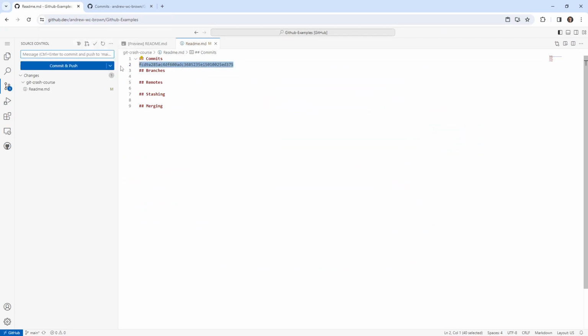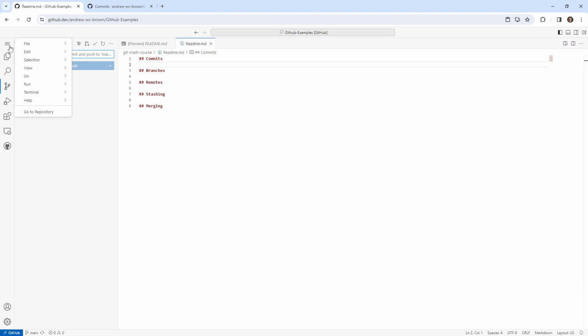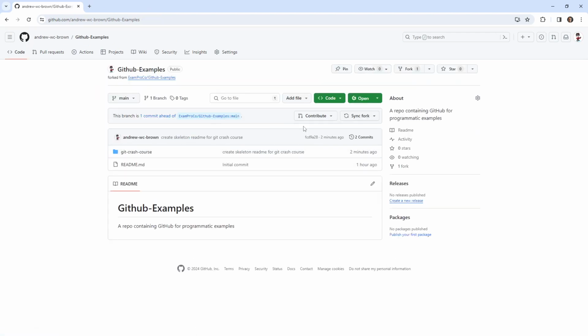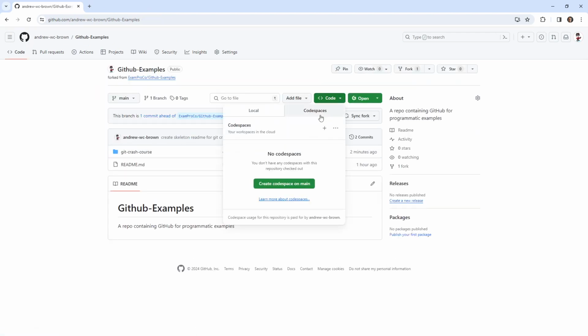Okay. But what I'm realizing is that github.dev is not going to be able to do what we needed to do, which is to work with git commands. I knew it didn't have a terminal compute attached to it, but I thought maybe it might have git commands, but it doesn't. So that's okay, but we can use this as a means to quickly edit files. But what I want to do is go ahead and close this out, and we'll go back over to our code. And what we'll do is we'll launch up GitHub Codespaces.